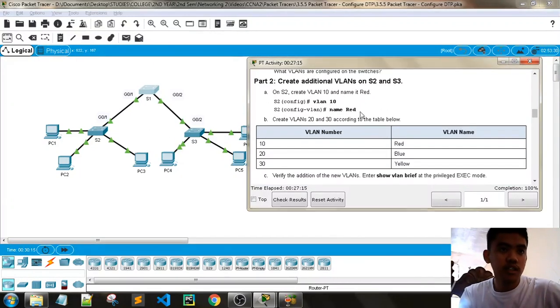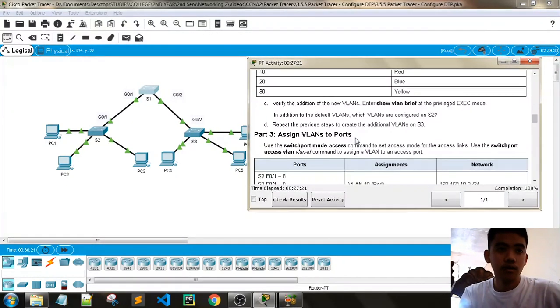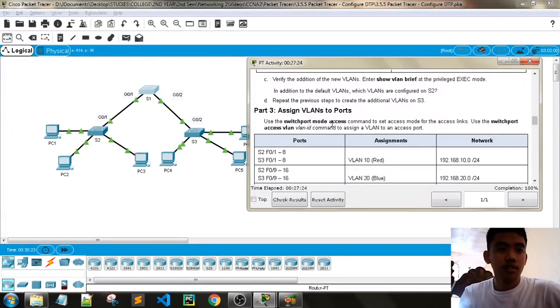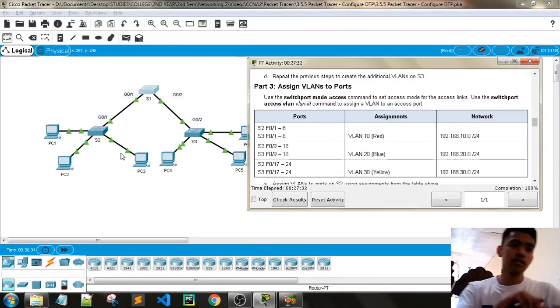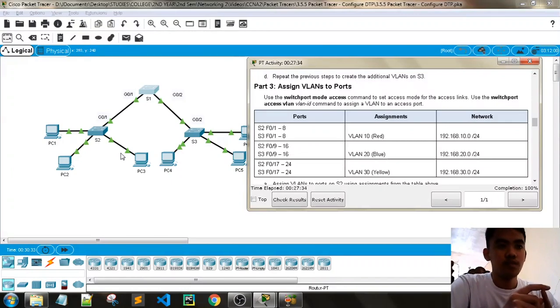When we create the VLANs for S2 and S3, we should also create them for S1. Okay, that is my fault. Now we need to assign the VLANs to these ports. So we first need to create the VLANs for all the switches.